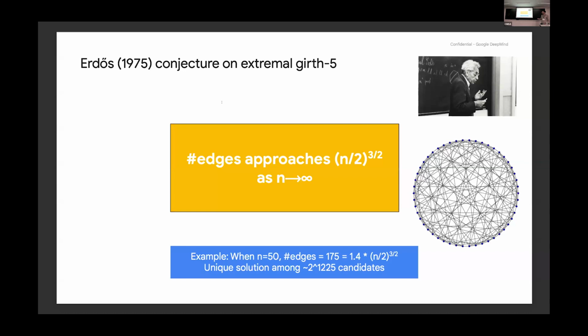But what is interesting is that this is the only graph with 175 edges and no 3 and 4 cycles. And on this size, you have 2 to the power 1,000 graphs, and only one of them gives you the counterexample. So that's why counterexamples are so interesting. And accidentally, it's also a symmetric graph. So I don't know whether it's an accident or is it something about the nature of the problem that the counterexamples look very symmetric to humans.